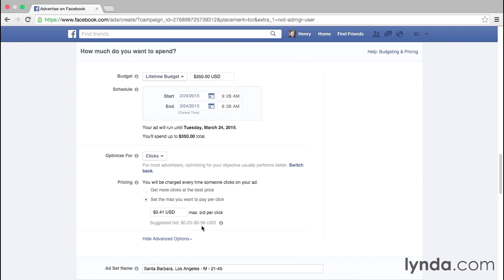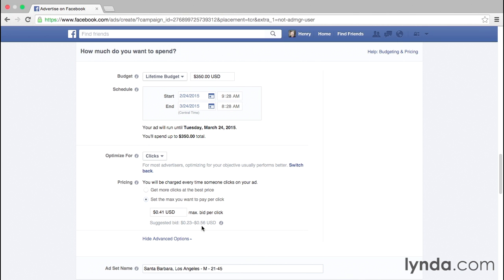Say that my goal is to get people to buy a pack of sports drinks from the H+ website. I need to decide how much I'm willing to spend to achieve that goal. We can start by looking at our product. In this example, it's a case of H+ sports drinks.